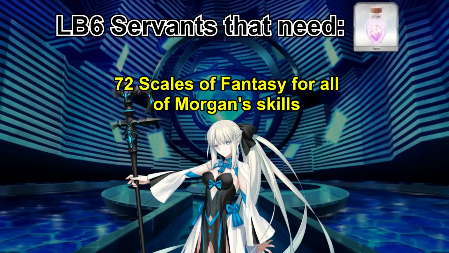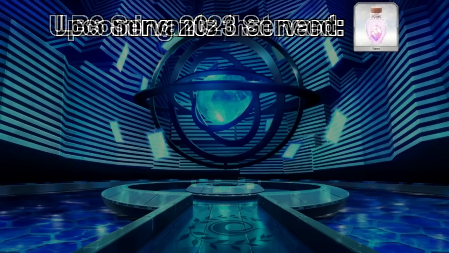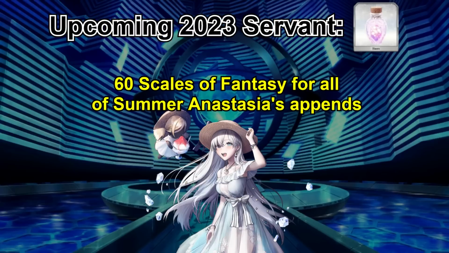72 in total are required to raise all of Queen Morgan's skills. And then Oberon needs Scales of Fantasy for both ascension and skills, 10 and 45 respectively. Just one new 2023 servant that is still yet to come needs this material. Summer Archer Anastasia requires 60 in total for her 3 appends.